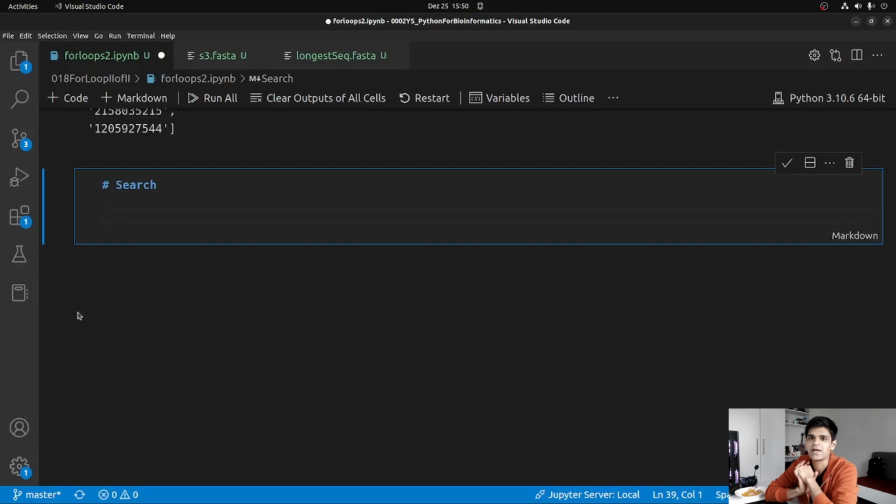The idea behind using this approach is that sometimes you have very huge FASTA files and you don't really want to store all the information and then do a search for a specific sequence in that huge list. It takes up a lot of memory. So by using this approach, we keep looping over the items one by one, and if that item is the one we want, we simply return it, otherwise we move on to the next item.